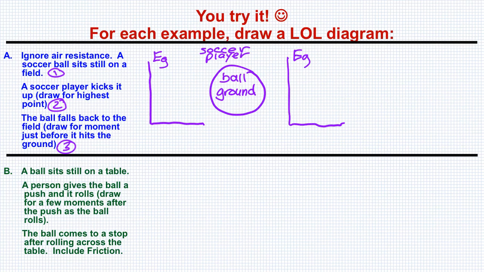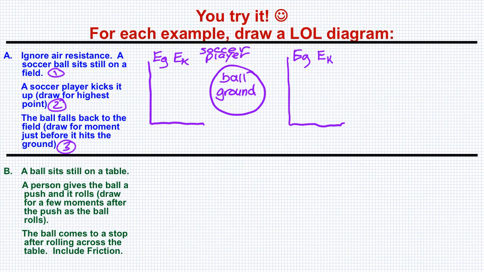And then as I think about the situation, the ball is going to be moving. It's going to be moving up and down. So if the ball is moving, I've got to have some kinetic energy here. So I'm going to put some kinetic energy in here. And anything I do to one, I've got to do to the other. I don't need to think about heat, thermal energy, and air resistance. So I don't need thermal. Right now, I don't think I need any other energy storage modes, okay?